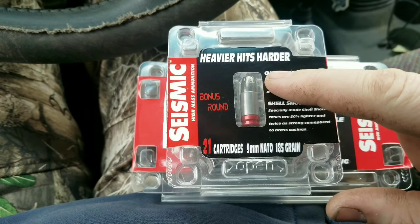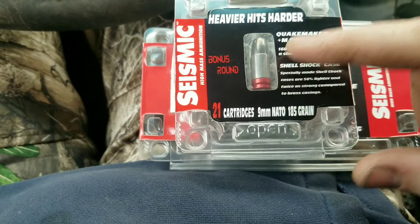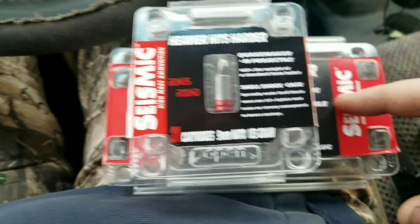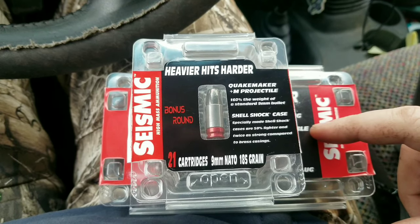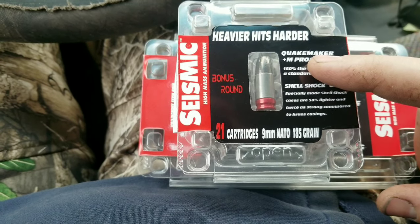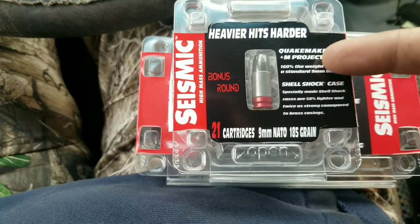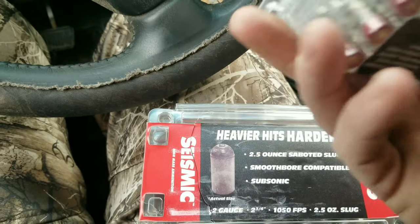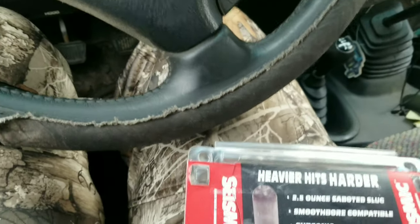They give you this nice little display and I'll open this box. This ammo is beautiful. My only regret is I didn't buy more, because it's not that expensive. For five shotgun shells it was $12.99, which isn't bad for specialty ammo. This here was $29.99 — 30 bucks for hollow points. These are crazy hollow points. Just the display of them — I don't know if you could reload these or not, probably not. They have math on here too: momentum equals mass times velocity.